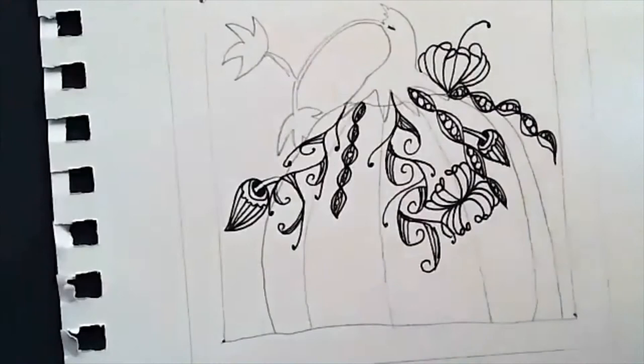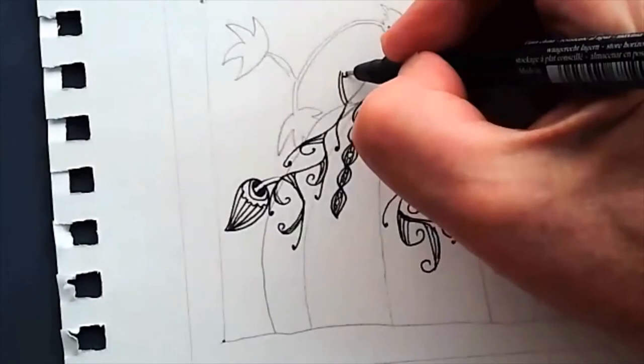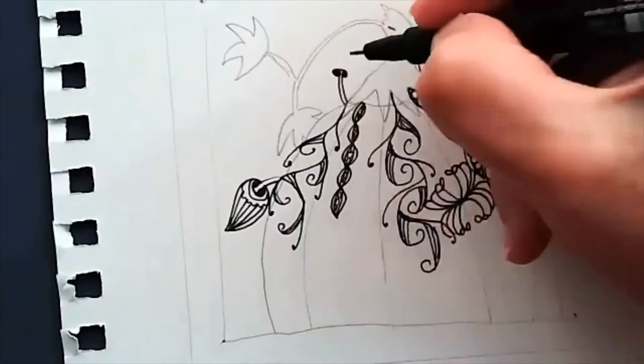Okay. I have one. I'm coming off here. So it's really a sort of a mishmash on top. A little tangled mess of organic shapes.